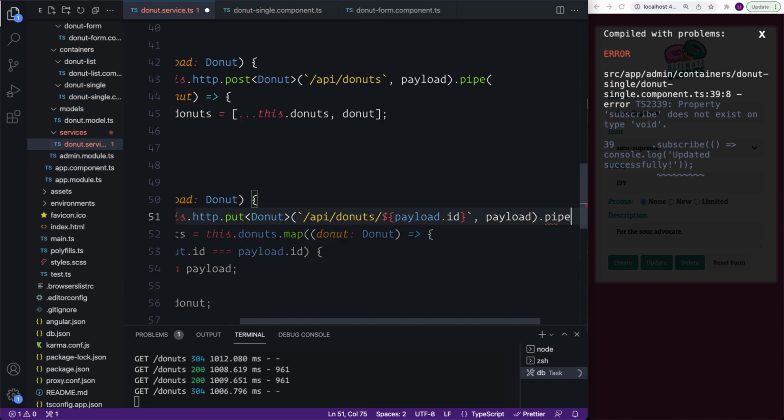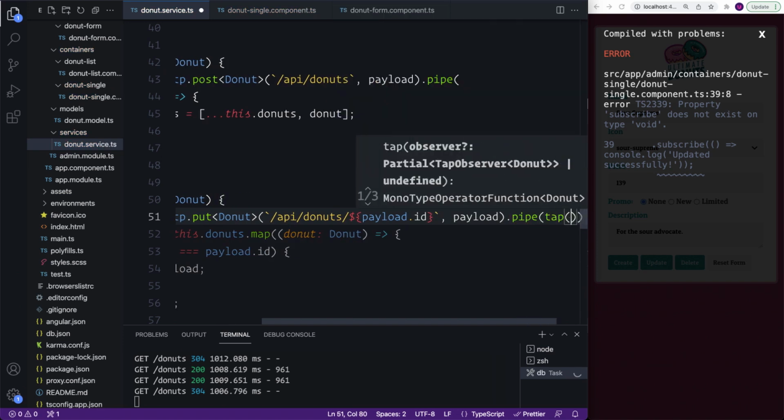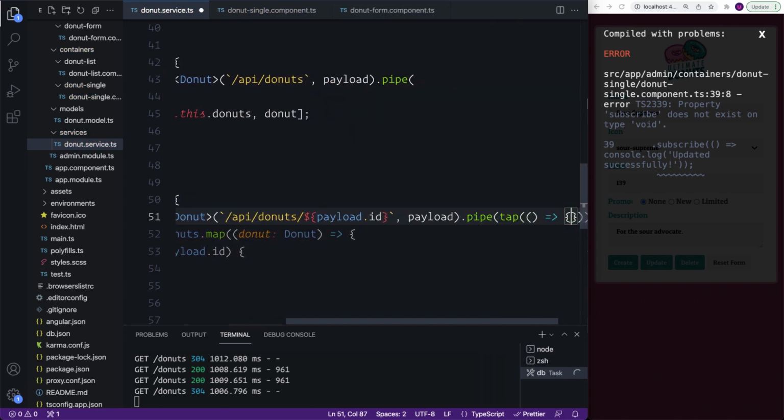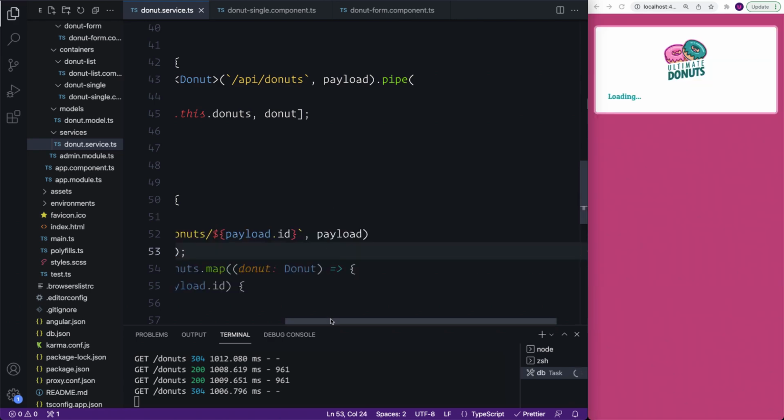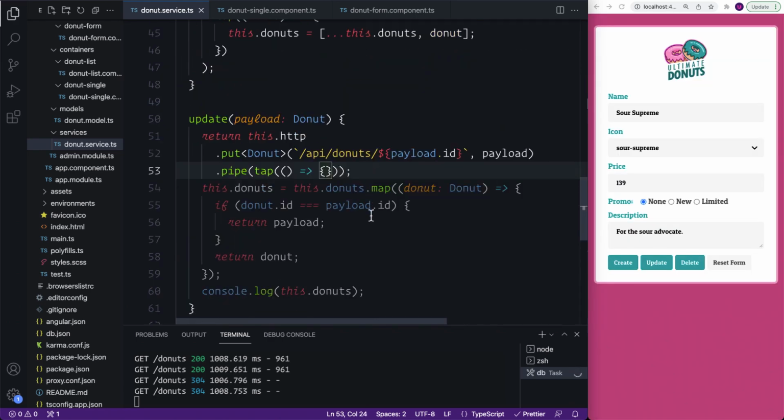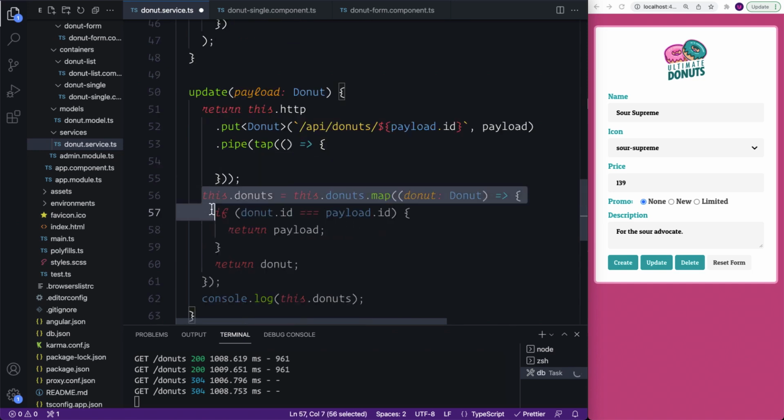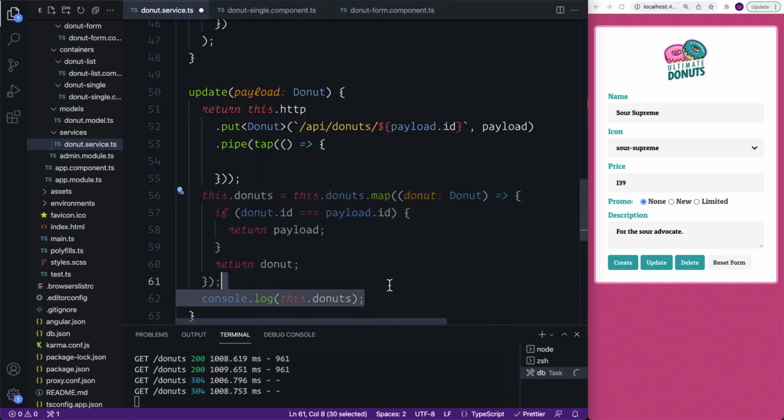So then we can say we want to pipe. We then have our tap function. Now I'm just going to type out the body of the function and then hit save, so we can then see things a bit more clearly on some new lines. So it's at this point that we have our logic available. We don't need our console log anymore. So once our put request has finished, and we'll check this out in the developer tools network to actually see this go through, we then have this tap, which gives us the updated item. Now in reality, our payload object is going to be the same as the donut object, which is then given to us back from the server.